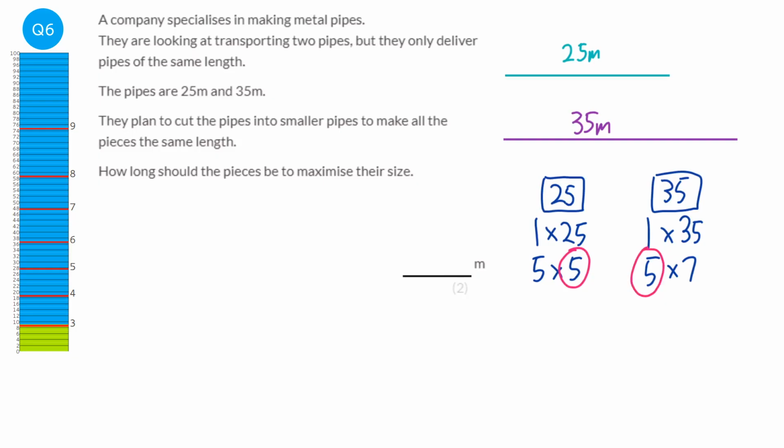So what we can do is we can cut all of these pipes into 5 metre pipes. So 1, 2, 3, 4, not to scale, and then 7 of these, so 1, 2, 4, 5, 6. And so there's 7 in total. So each of these are 5 metre long, and there's no wastage. And that's the longest we can make the pipes for there to be no wastage at all. So my answer is 5 metres.